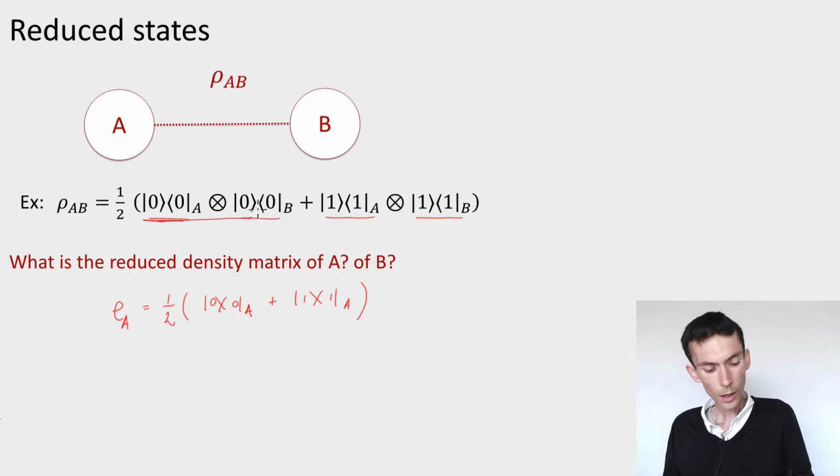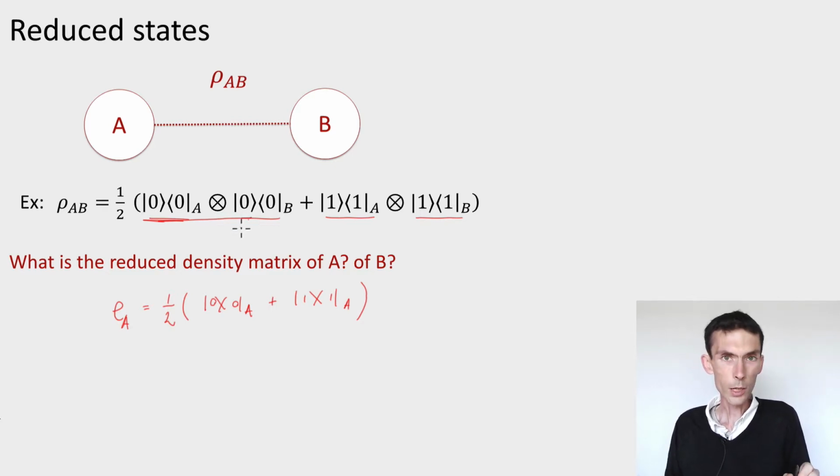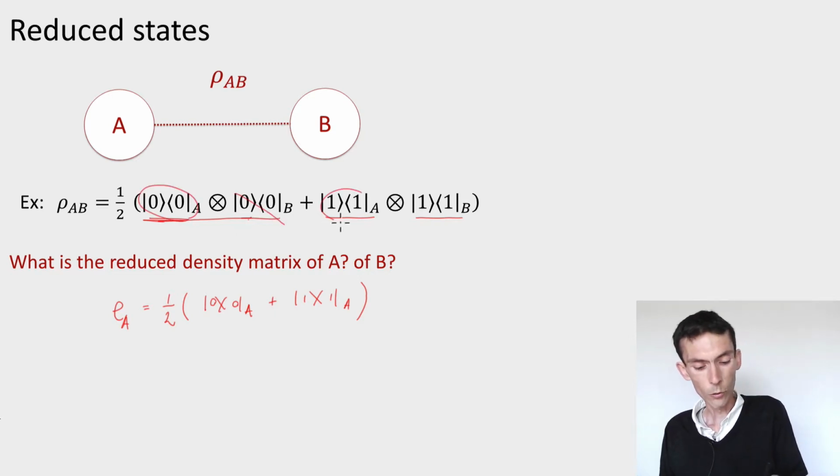But here, this example was kind of easy in the sense that this state is a mixture of product states. And when I have a product state, it's natural to say that, well, if this is a product state, the B system is in a certain state, but I don't care. I'm tracing out the B system, getting rid of this, and then I get what I wrote down for the A system.